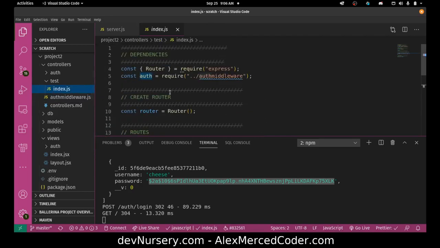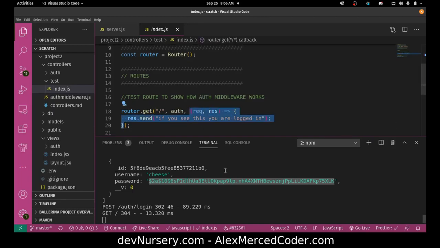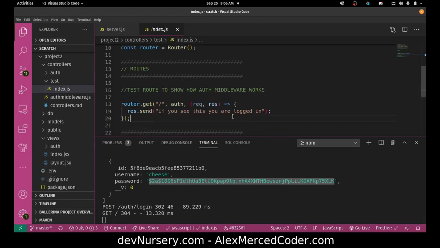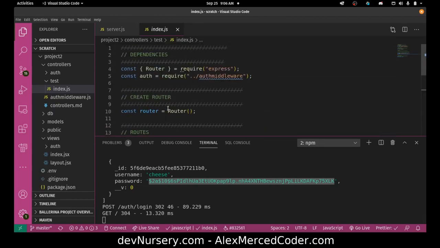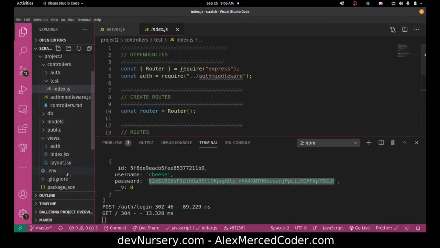So all I'm doing here is I imported the middleware. You would want to import this on any routes you want to protect from people who are not logged in, and you just add it there like this. So basically, when they hit this route, it runs through this middleware first. If the check fails, it gets the you're not logged in response, and if it succeeds, then it just moves on to your controller function. So this route is just to test if you're logged in or not, just to show you that it works.